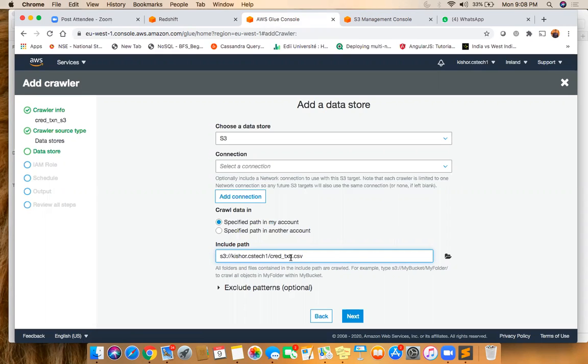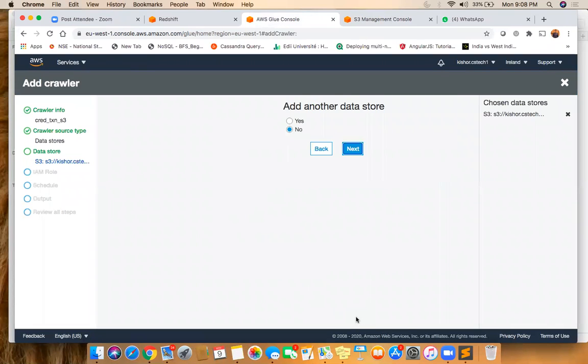Okay, this is my S3 path from which I'll be reading data. Add another data source. No.